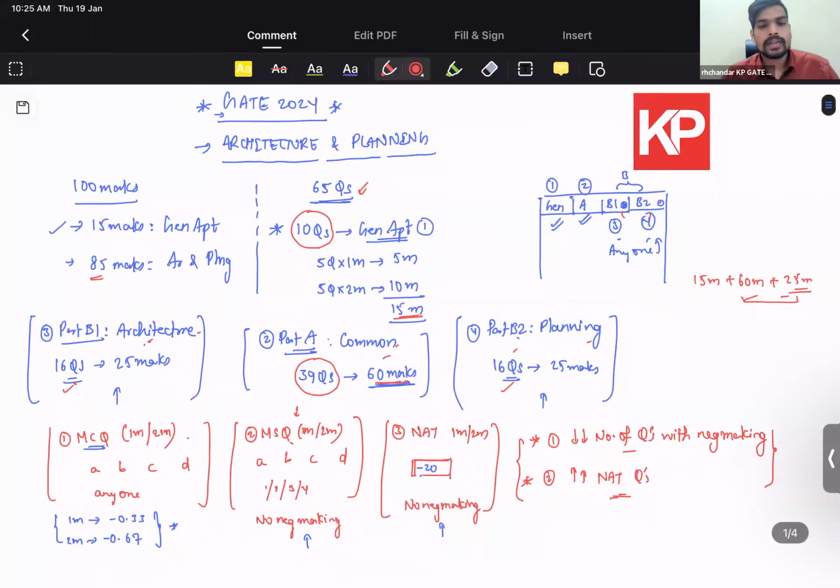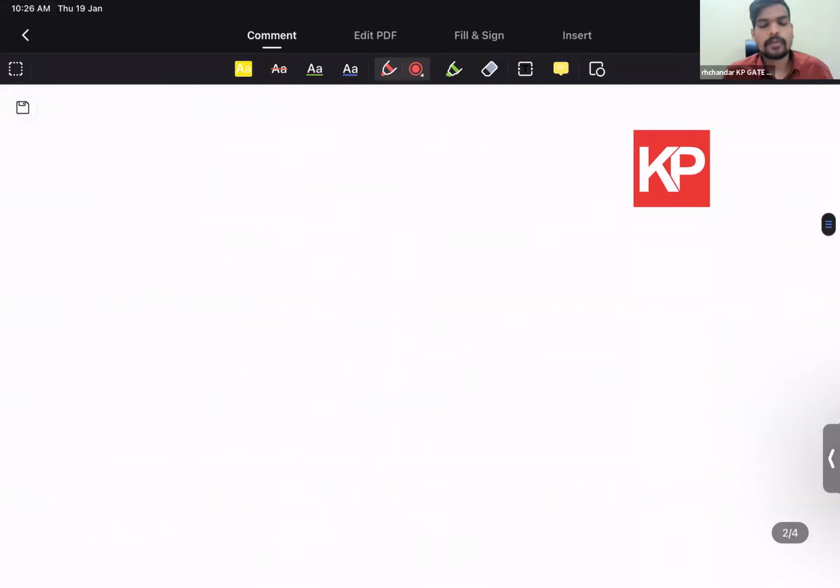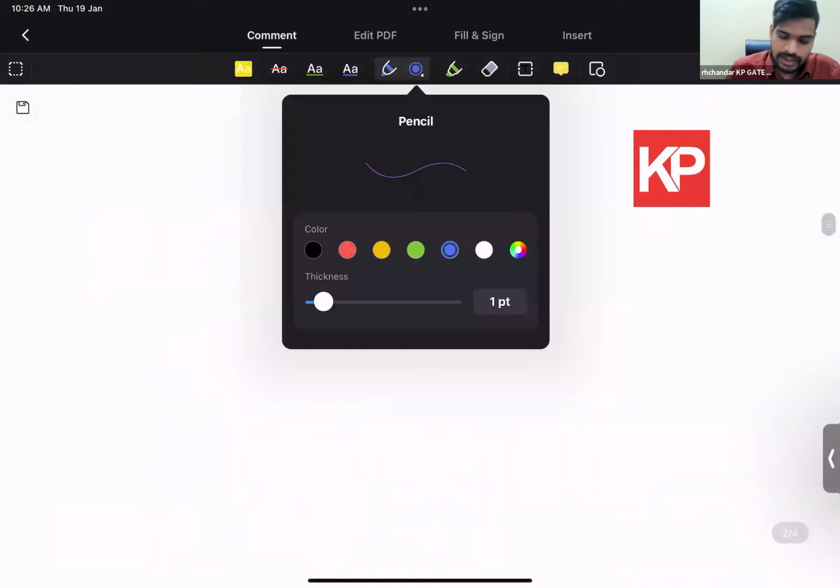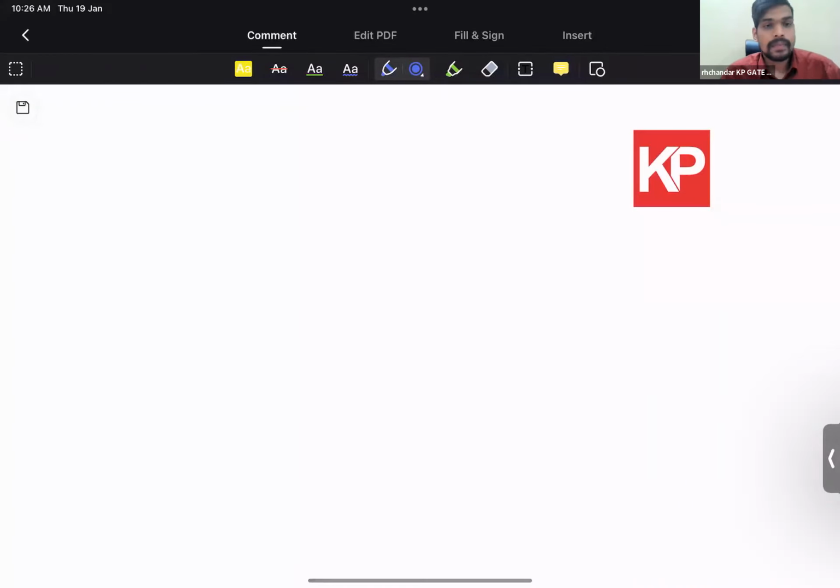Let me with that move on to the next point, that is the course structure, or firstly syllabus. So syllabus, course structure, both I will be discussing in parallel. Now that we have an overall sense of the examination, let us try to understand the structure which we will be following in this preparation. So if you look into the official syllabus, there are a total of 3 parts. As I told you, part A, B1 and B2 other than general aptitude.